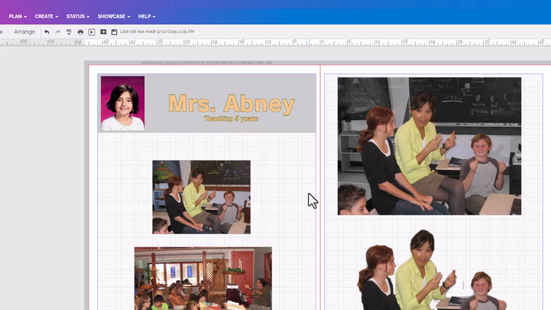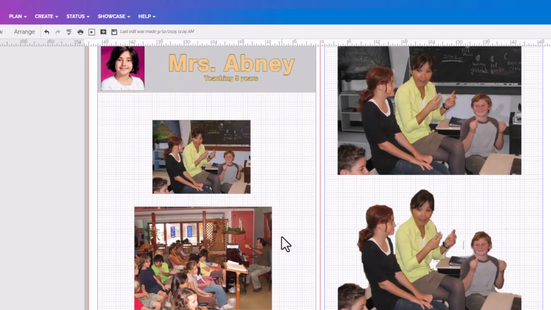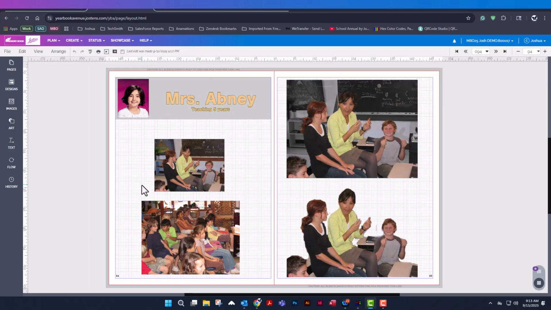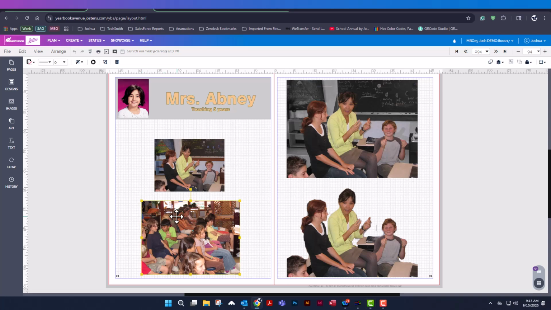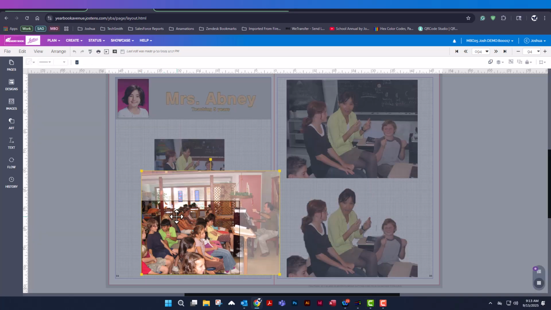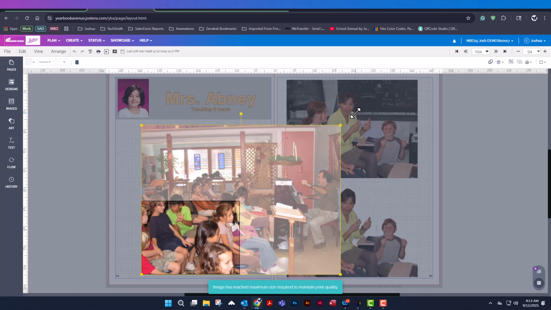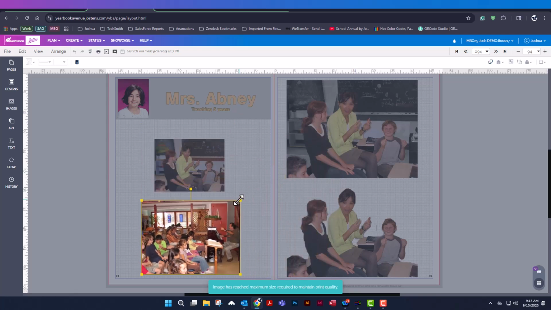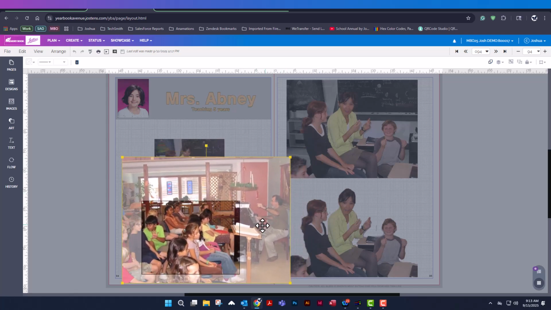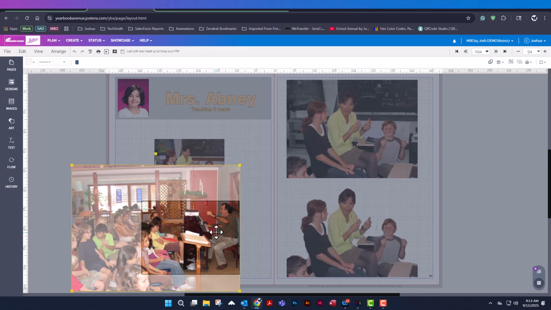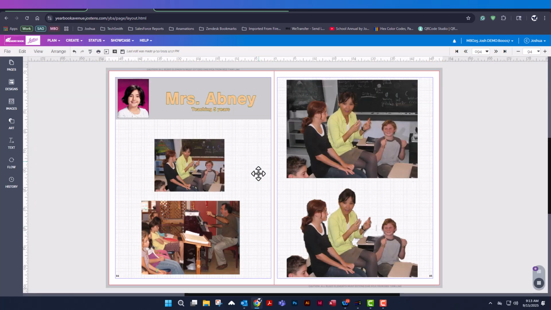There are 3 things we are going to talk about with images. The first is how to crop an image so you can focus on a person or particular activity in the photo. To do this, double-click on the image. This will isolate the image frame and allow you to expand the image. Please note the program will not let you expand the image beyond its maximum size. You can click and hold on the yellow boxes in the 4 corners and expand the image. Once you reach your desired look, simply click anywhere outside of the image. Then you can see the image has been cropped.